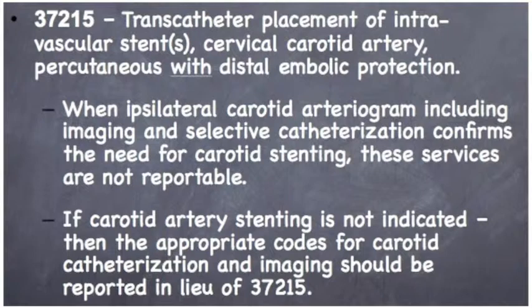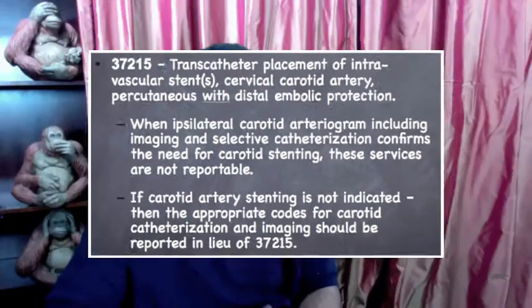So if we do selective catheter placement in the left common carotid artery, and we do a diagnostic study of that vessel, and then we stent that vessel, the fact that we stented that vessel means the only code we're going to bill is this 37215. We lose the ability to bill for both the catheterization and the diagnostic imaging that's performed in that.